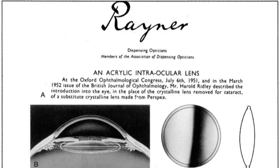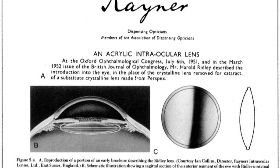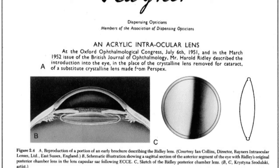Most of the time, the body doesn't like things that are not of itself. So if there's any contaminant, whether it's an infection or a foreign body, the body sends an immune response to fight that, called a granulomatous or inflammatory reaction. The eye is a very immune-protected organ, and the immune response can be quite robust. So this observation was quite keen, and he developed with a company called Rayner, which still makes lenses today, the first PMMA lens — a type of acrylic lens, basically plexiglass.